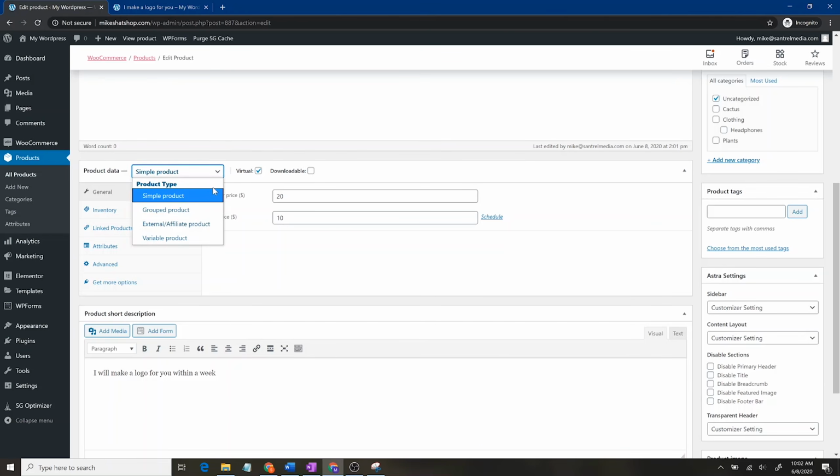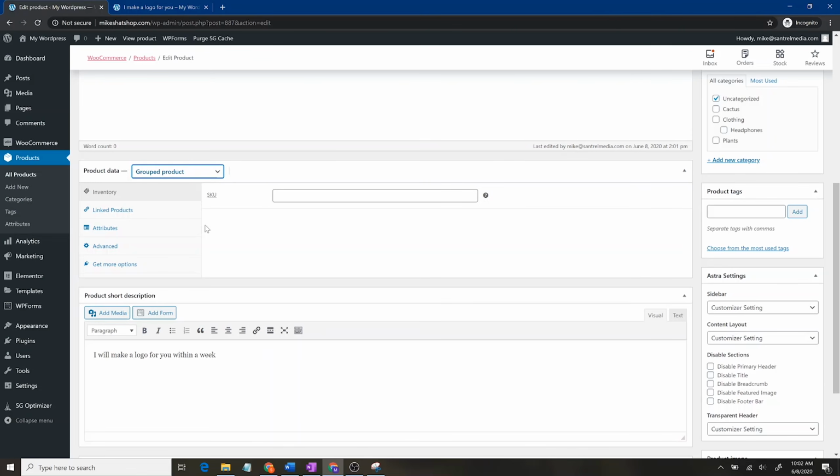And then the last type of product that we really have here is the grouped product. And this would be if you have multiple products that are similar or somehow grouped. This is something that I don't have a lot of experience with. I don't typically sell things like this, but maybe a lot of bulk things, if you have minimum order quantities, or if you have things that have some other variations that you want to buy in bulk, a bunch of each of them individually, then maybe that would be something you would do with a grouped product right there. And it's really fairly easy to do. Same idea. I'm not going to get into that. Let's move on with this video.